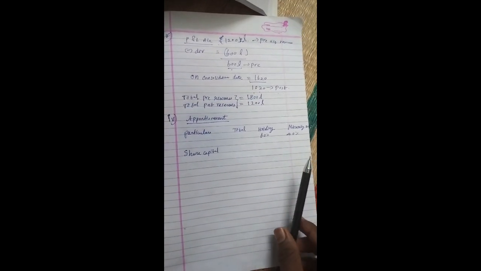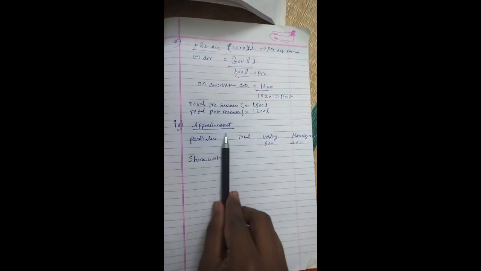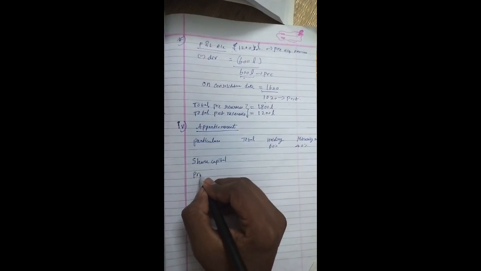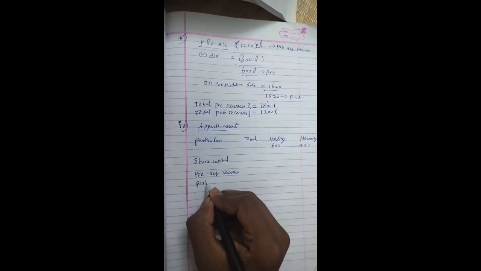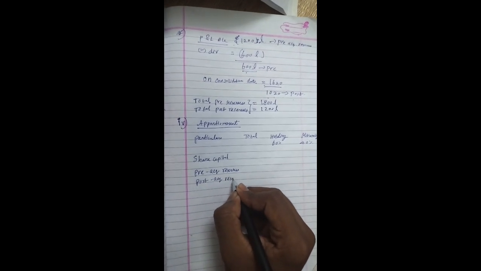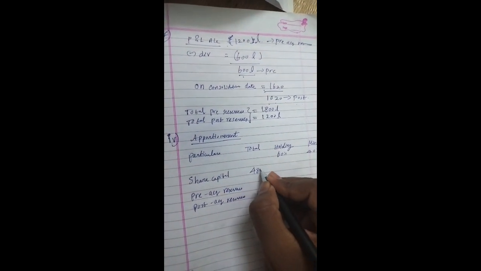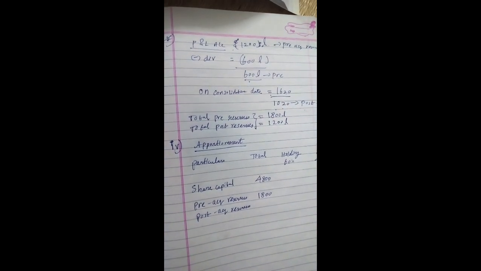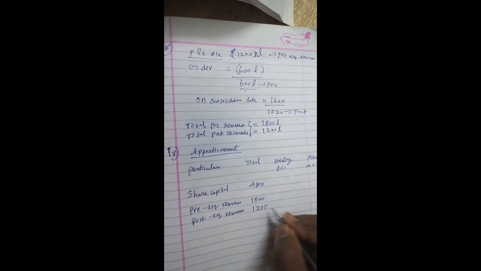Okay, point 4, follow my step. In the ICA module, it is so confusing. So in all sums, follow my step, like apportionment. First we need to put share capital apportionment. Second, pre-acquisition reserve. Third, post-acquisition reserve. Share capital on the date of consolidation, how much? 4,800. Pre-reserve is the above amount 1,800, and post is what we wrote above, 1,200.